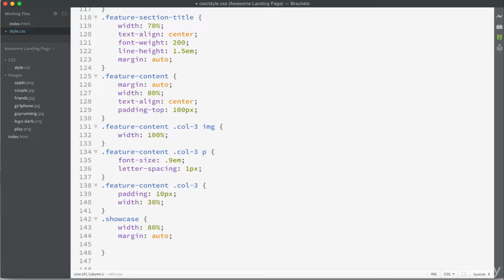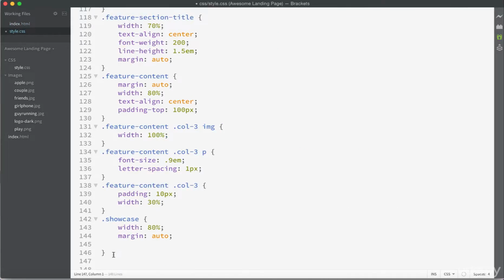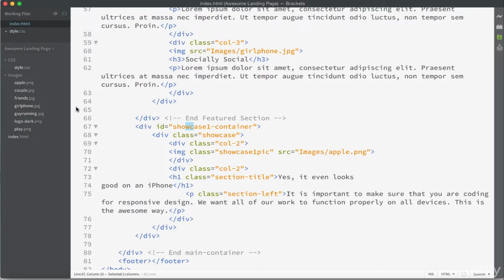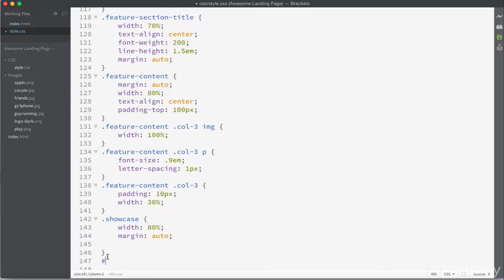Let's move on. Let's do the showcase one container, I believe it's called. Let me go back. So we have our showcase one container. Let's give that some styles as well. So that is an ID. Let me go back really quickly one more time. We have to make sure that we know if they're an ID or if they're a class. This one is indeed an ID. Oh, and the class showcase was inside that. So let's do the actual ID. This should probably be above this because it comes before it in the actual index.html. So let's do the showcase one container, and this is what's really going to contain everything, including the showcase.